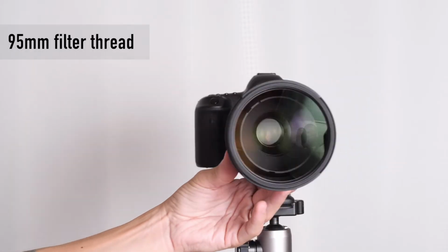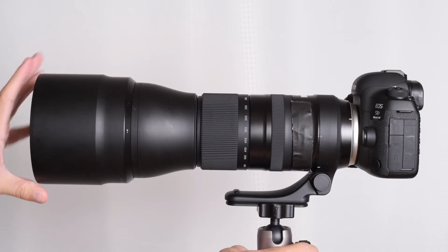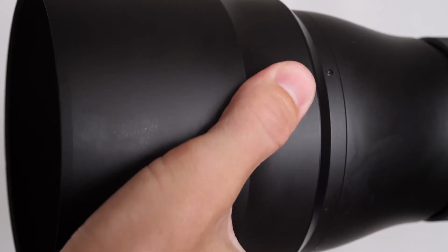So the front element is pretty huge, and so is the lens hood, but I would definitely recommend using the lens hood to keep that front element protected. The lens hood itself is pretty good quality. It's pretty much on the same level as the 70-200 lens hood. It has a little bit of a rubberized texture on the outside actually, which is kind of nice, gives you a little extra grip when you're trying to get it on there because it is so large.